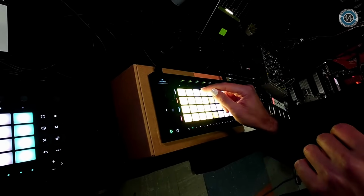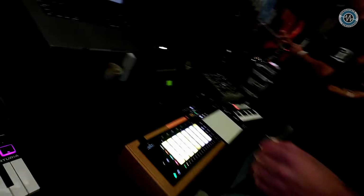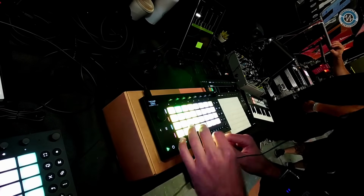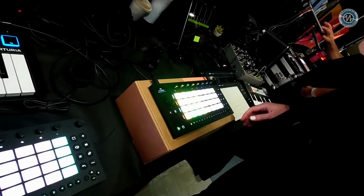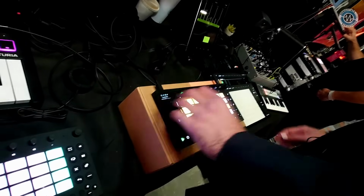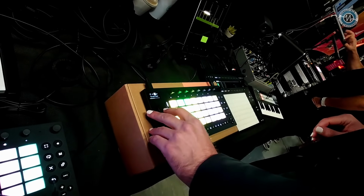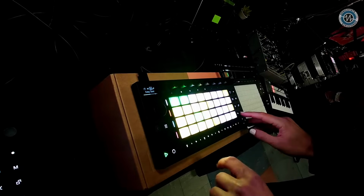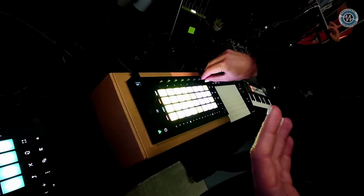Duplicate it again. Still just working on the same track. Duplicate it. And then if I want to, I can turn the tambourine down a bit. I'll grab that tambourine and turn it down a little. I can go over to my reverb send, and I'll change that to a delay. Let's select this little snare over here, and still in the same drum rack, just do a bit of a performance with it.